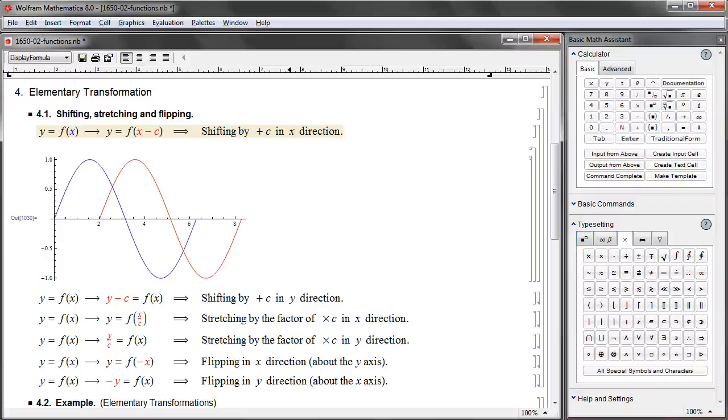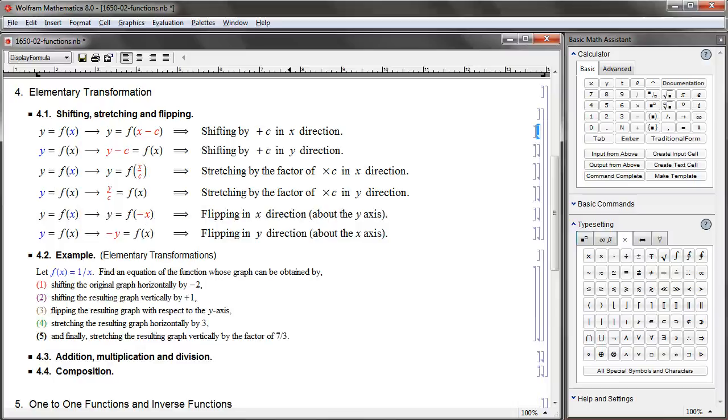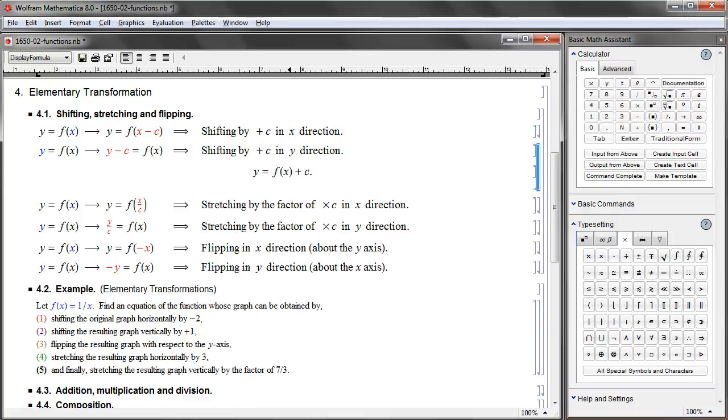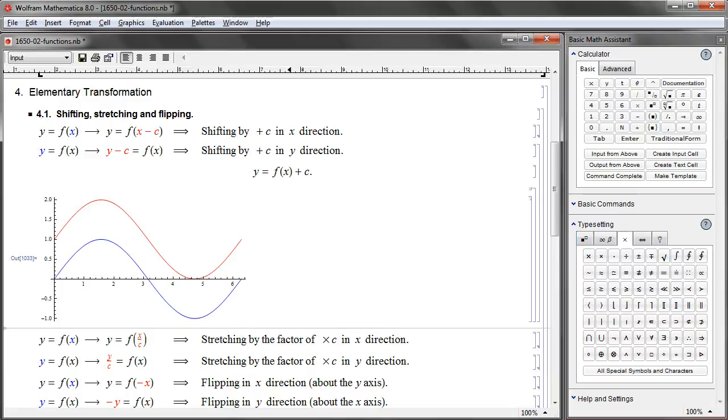Now, what if we want to go to the left-hand side, shift to the left? That's a -c value. So same formula, just apply a negative value of c, and that's all. So you don't really have to memorize another formula for that. Now, what if you want to do the same thing in the y direction? Shifting in the y direction, or vertical shifting, going up or down, you don't really need a separate formula. Just apply the same principle to y.